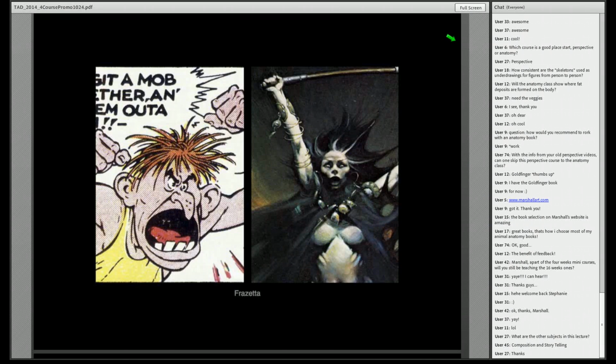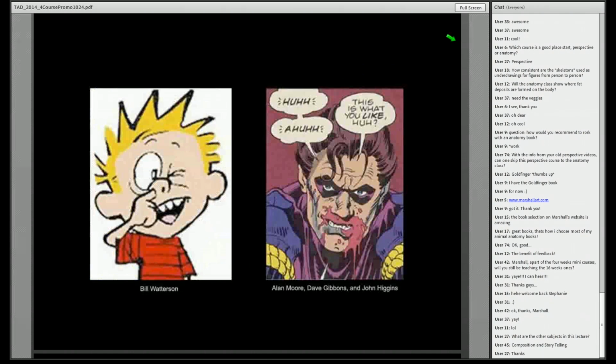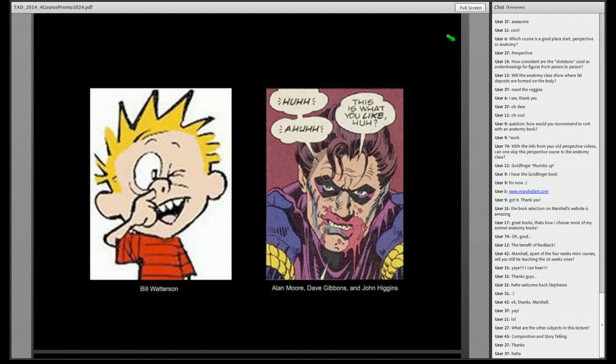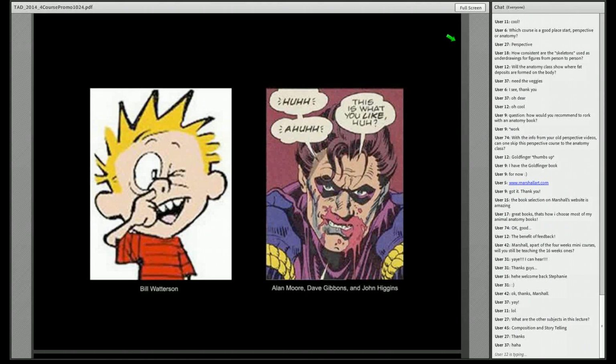This is the difference between one design and another on a subliminal level affecting our feelings. Now, the cartoon on the left, Bill Watterson, is keeping it as light as it can be. Still got sharp edges. Calvin's a little snot. It's not as friendly as Mickey Mouse. When you have hair that's spiked like that, that gives a little feeling, but the whole thing feels light.